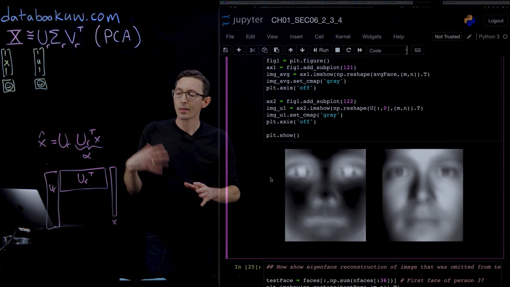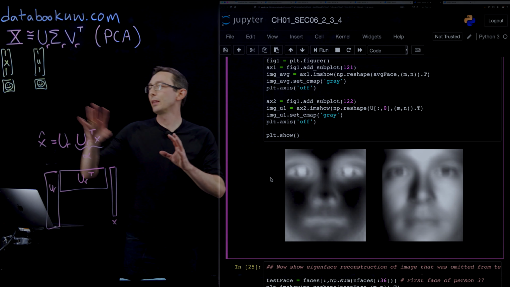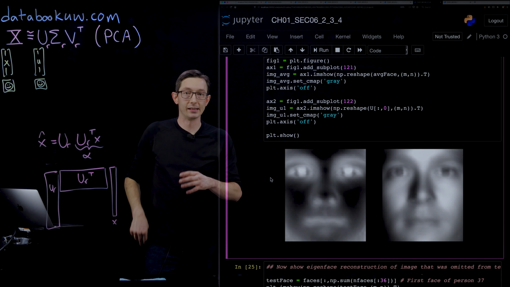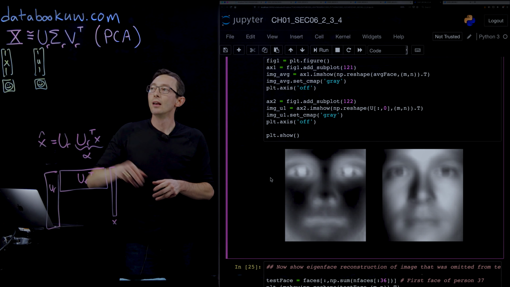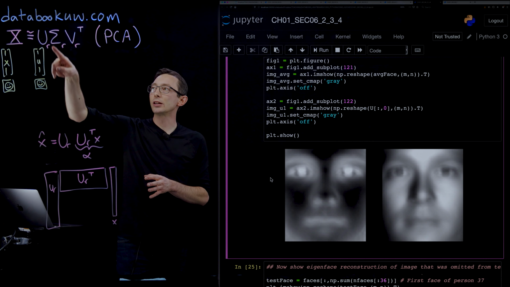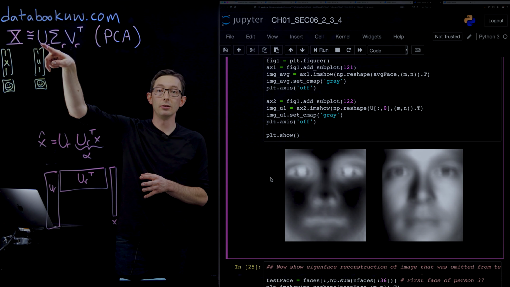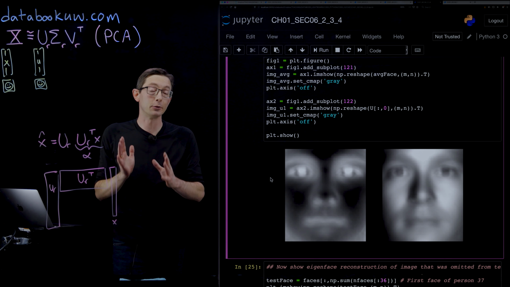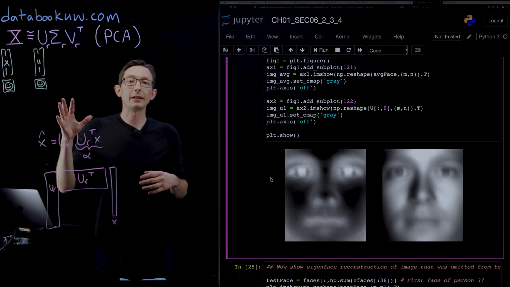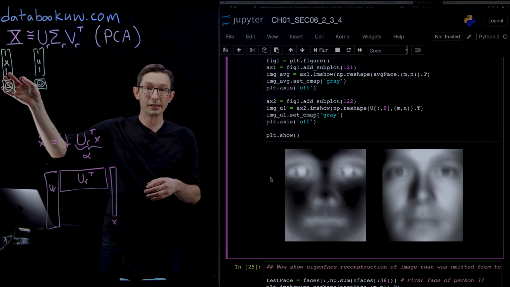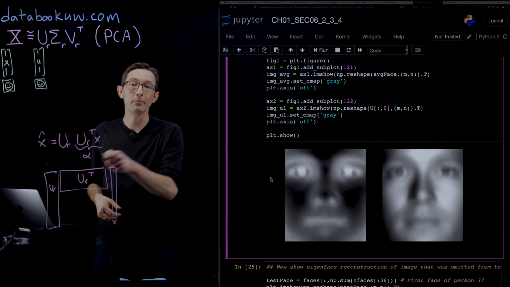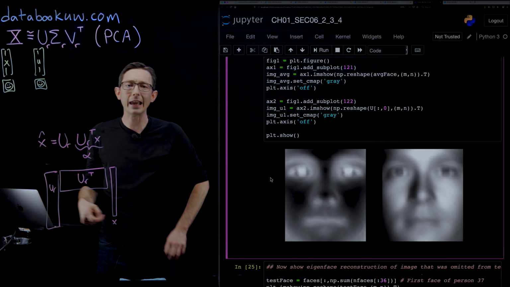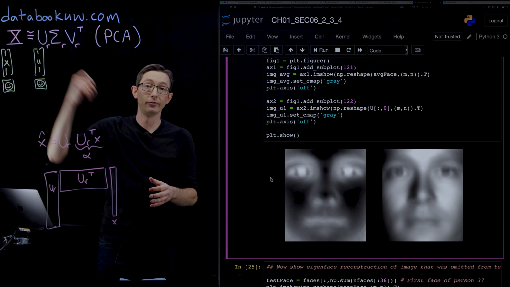I said that pretty quickly, but the basic idea is that maybe I needed a megapixel to represent all of these people's faces. That's 1 million pieces of information. But if I find that just the first 500 columns of U are good enough to approximate most people's faces, if that gives me a good, faithful reconstruction, then I don't have to store 1 million pixels for each new person's face. I just have to store this alpha vector with 500 numbers that tells me the combination of eigenfaces I need to add up to make that new face.